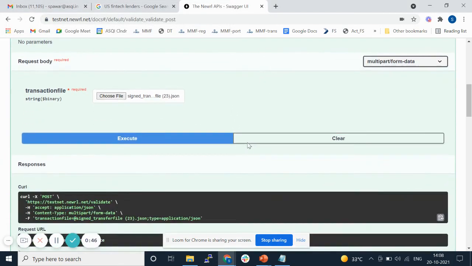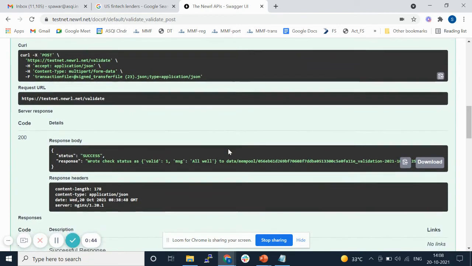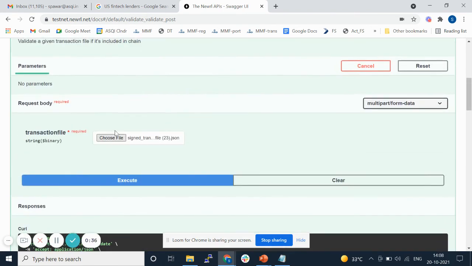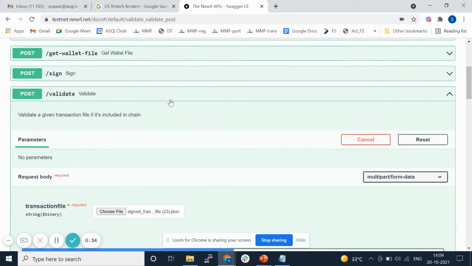Once that is uploaded, there isn't an output in terms of a file because the file is valid. So you can see the status is success, and the status is 1. So when the next block is being created, this will be a valid transaction. Technically, this validation will be done by other nodes, and a signed file of the transaction submitted by you on the network is enough to be included in subsequent blocks.